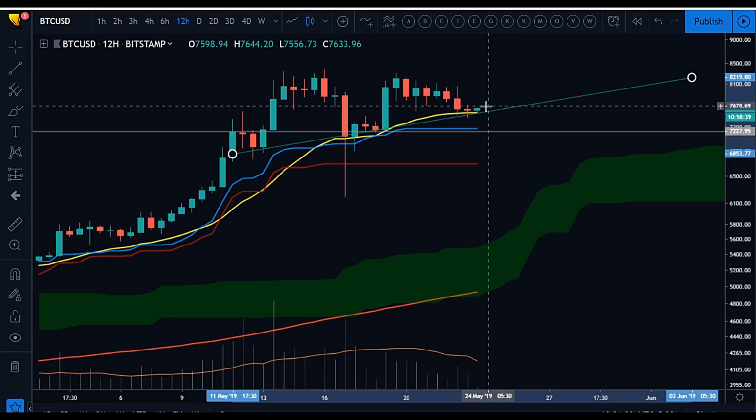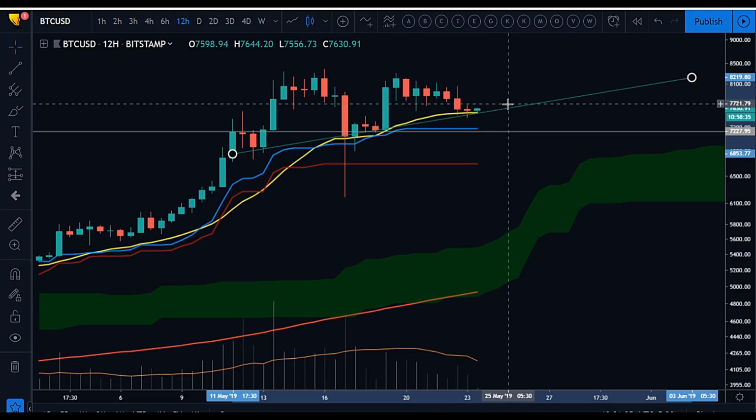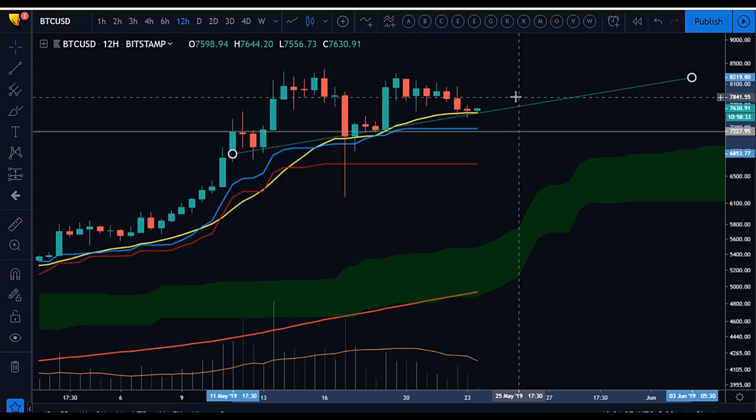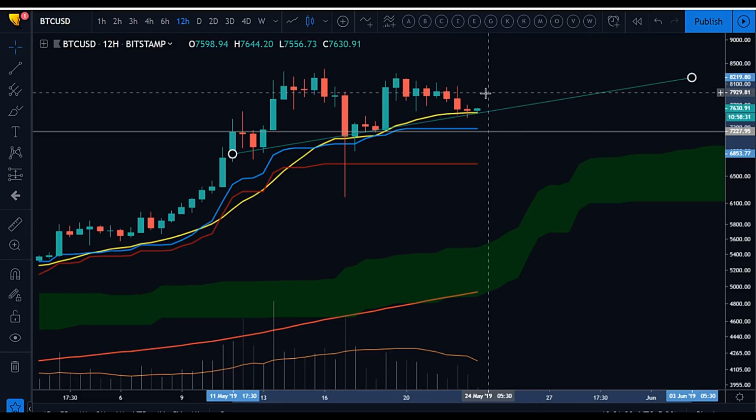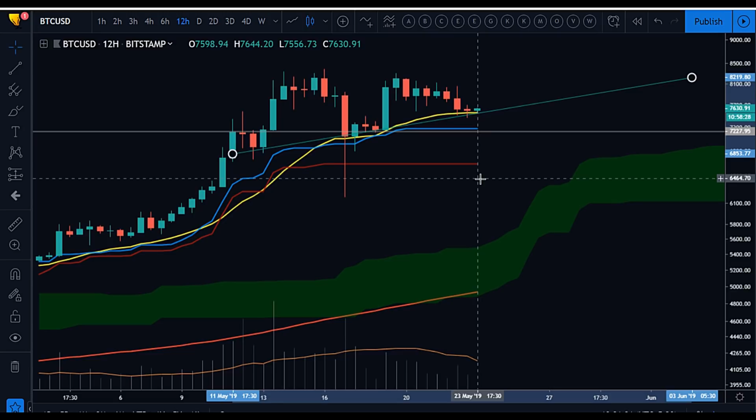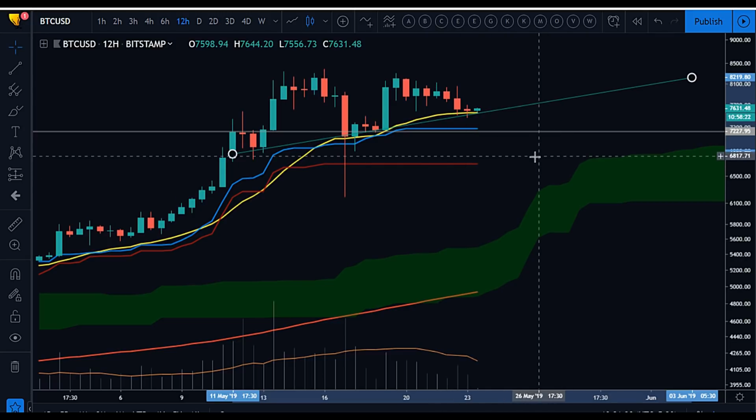But if we don't get there and we bounce over here, the question is, should I be adding somewhere over here? I don't know. I'm gonna wait to see how price action unfolds to decide. For now, I'm kind of uncertain, but you got to be dynamic like that. You gotta adapt to what the price is telling you and not be too confident in your stance.